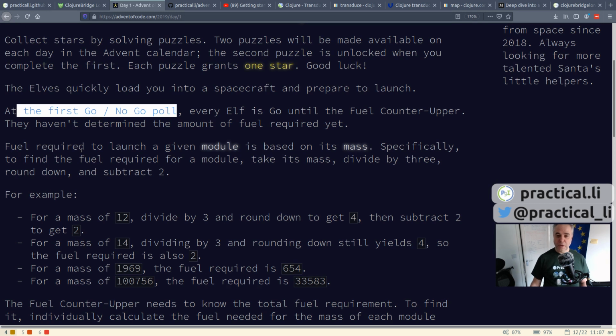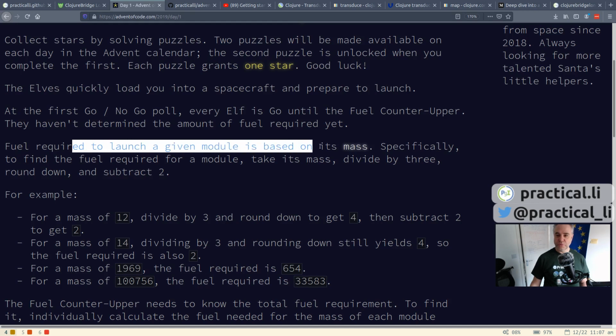So we need to know how much fuel for a particular mass. It's got a whole bunch of modules, and each module has a mass. So we need to work out the fuel required for each of those modules, and then add them all together, and that's how much fuel we actually need to put in there.